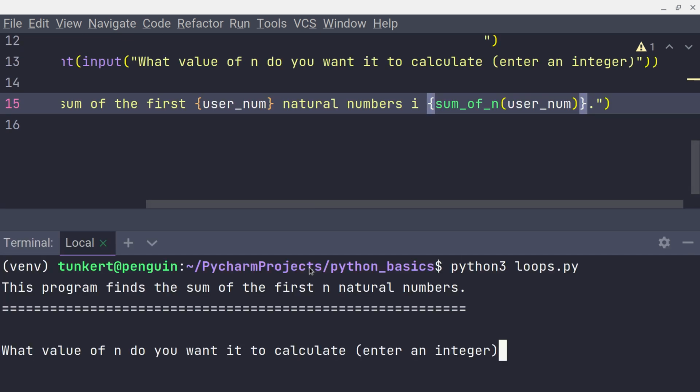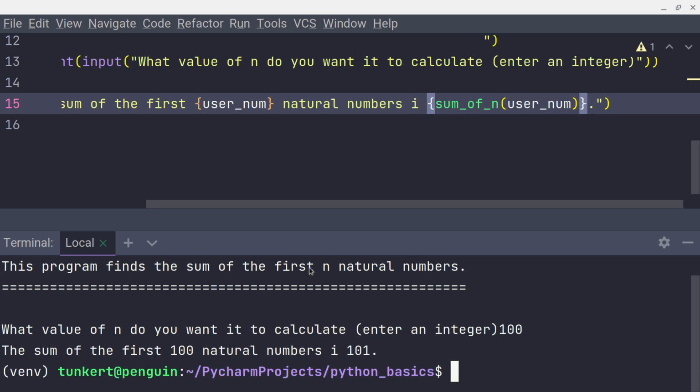So Python loops. Okay, so what value of n do you want it to calculate? So we could do the numbers from 1 to 100. And that should be, okay, so something is not working. So first off, it should be "is".